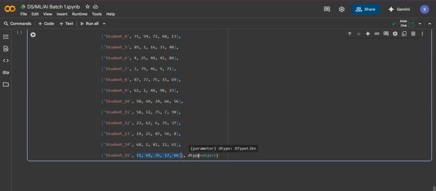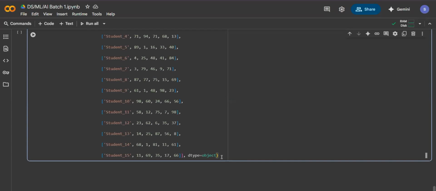Okay. Now there is one special data type here. The data type is dtype equal to object. Now, what is this object data type? See, we have integer data type, yes or no? We have string data type, yes or no? We have something called a Boolean data type. But whenever we require both data types, for example, if I require both integer as well as string data type, mixed.